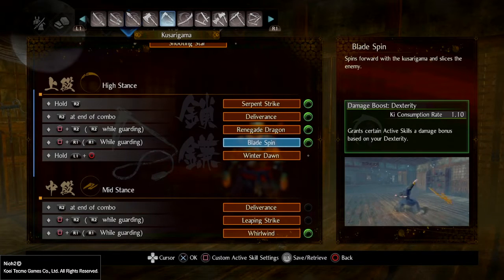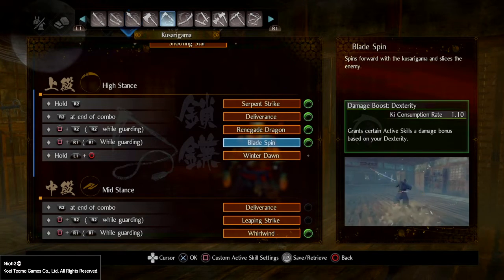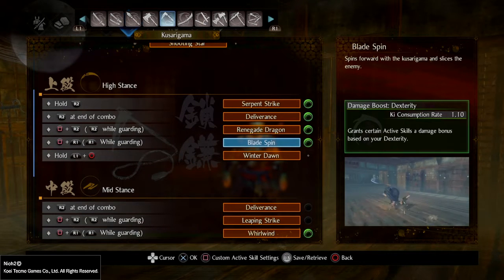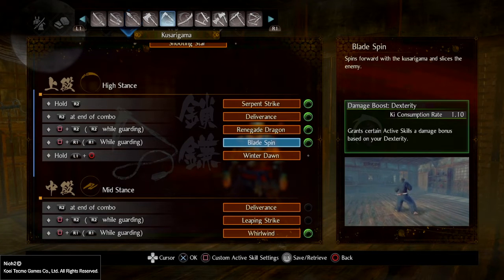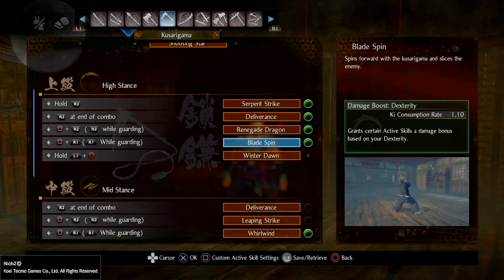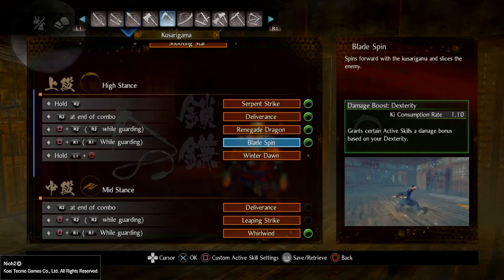The next skill I'm using is Blade Spin while I'm blocking and light attacking. It's a very nice attack if you are surrounded or want to close the gap between you and your opponent. It is a big slash or a whirl with the Kusarigama around your head, and you perform a dodge. It sometimes appears like it has some small iframes on it, or maybe it's just that you're making a small dodge and rolling towards your enemy, so they are sometimes not able to hit you.